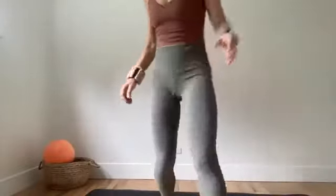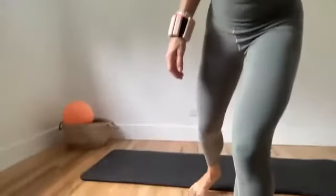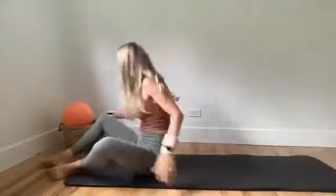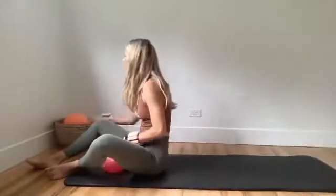Keep your weights handy. Grab your squishy ball. All right. Let me grab my little squishy ball.